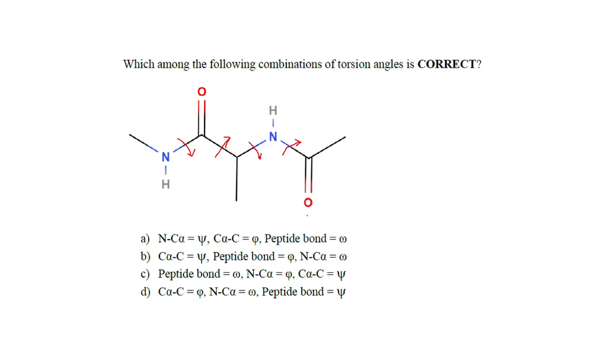So basically you can find the correct answer. It is C: your peptide bond is this one, that is your omega. This one is going to be your omega. This one is your phi, and this one is psi. This is also your omega. So it's a very easy question, but try to remember this question very minutely, because this can be one of your questions even in the exam.